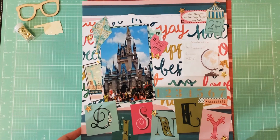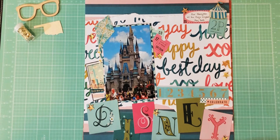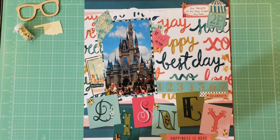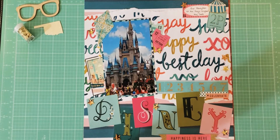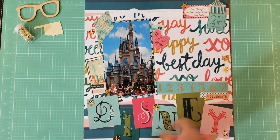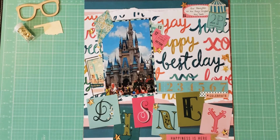All right, so this is my Disney intro page for when we moved into the Disney portion of our trip. This one was really fun to put together. Both of the papers are from Maggie Holmes Carousel, as are most of the embellishments. And these letters are actually cut out from Shimelle Head in the Clouds. They had a whole sheet that was just letters, and I was able to spell out Disney.